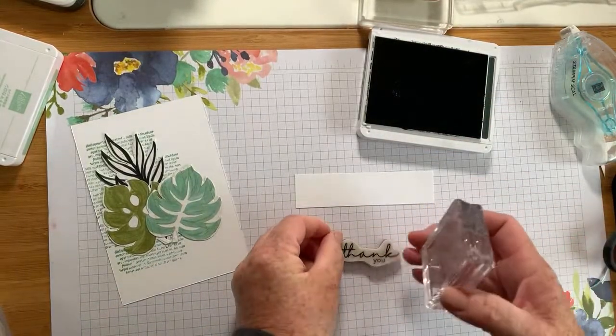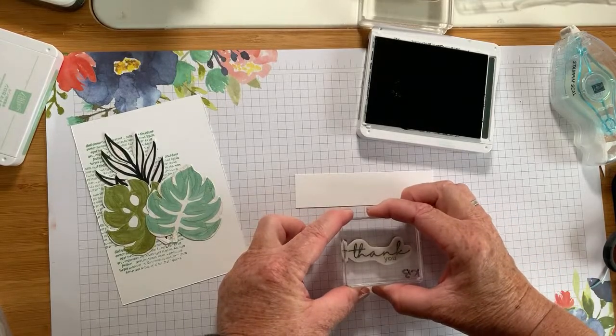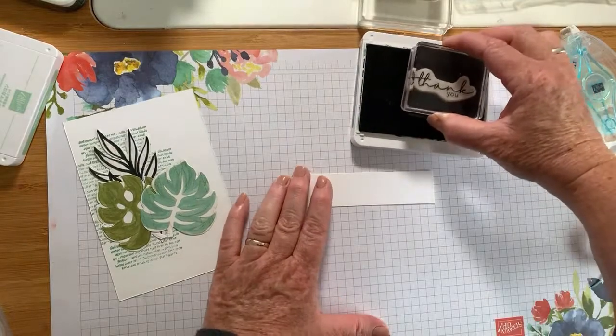That if I put it on there straight, wouldn't it? That's why I like my grid paper, it helps me.